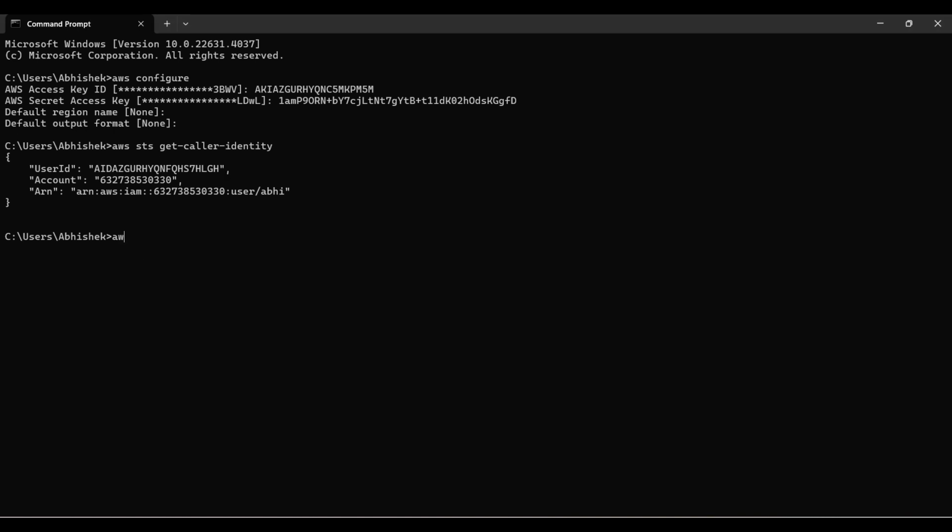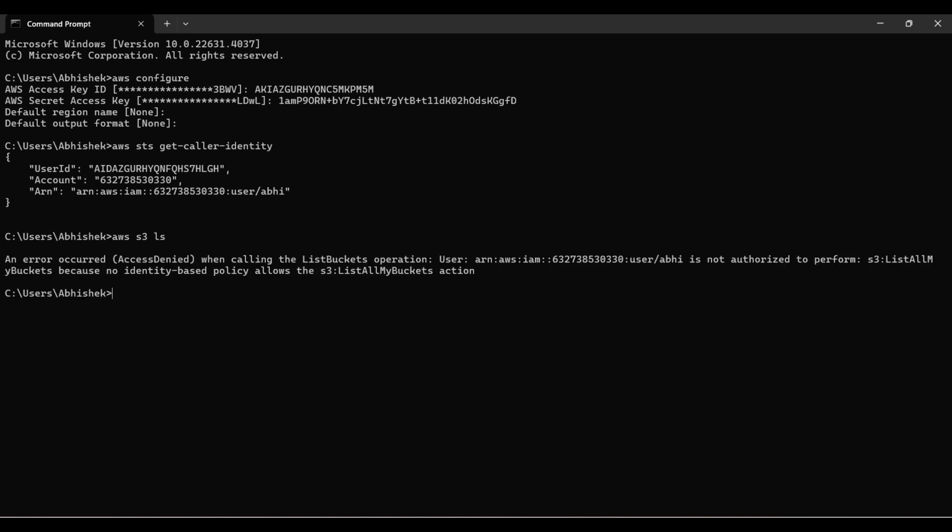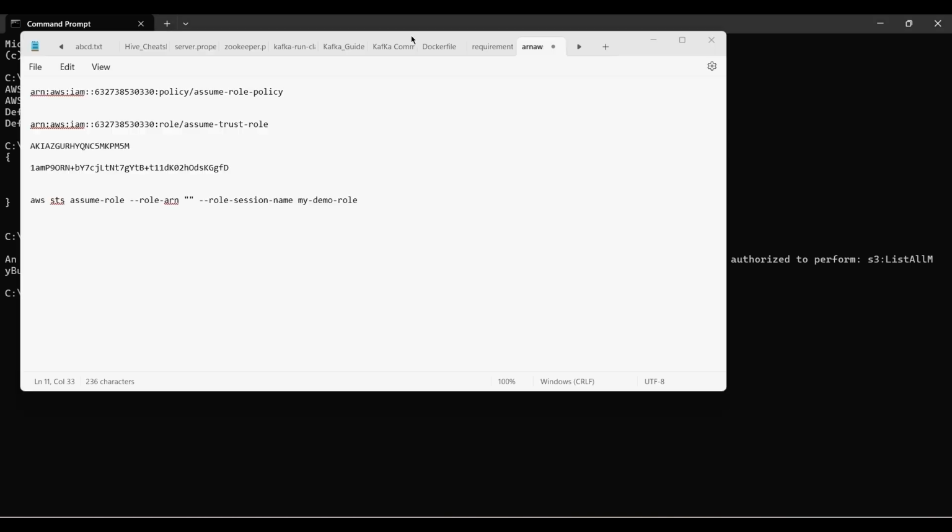Next, if I try to list the S3 buckets, it will show me a permission error which will look like this. You cannot list the buckets because you don't have the STS policy attached to it. So what I will do next is attach the policies here. The command that I'm going to use is aws sts assume-role, and I will copy my ARN here.